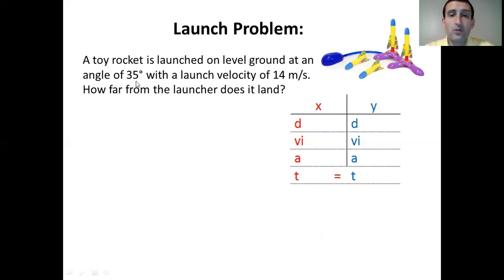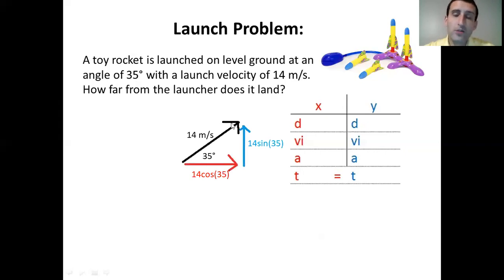We're given an angle and we're given the launch velocity. We're going to launch it at this angle at 14 meters per second. So now we have a triangle, and our job is to split the triangle into a horizontal part and a vertical part so that we can use those values to solve the problem. Okay, so here's our angle. When they say launch angle, they mean measured from the horizontal. So that's where our angle is going to be.